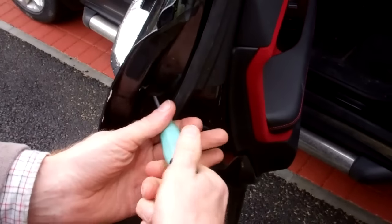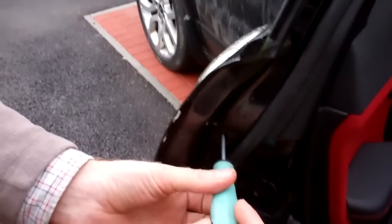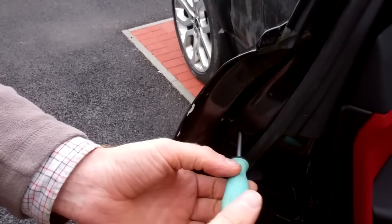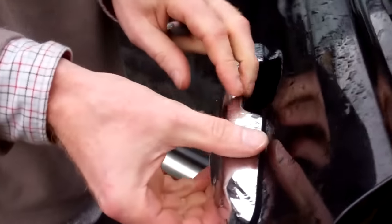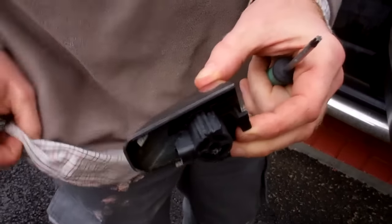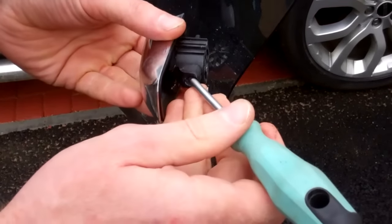We haven't had this one off yet, so this is not one of our highly professional pre-rehearsed videos. There is a little screw in here and there is a chance of losing it in the door card, so you don't want a highly magnetic screwdriver. It will stay — it sits in a little tube. You want to try and shake it off a bit before you pull it out. Then we should be able to pull this small bit out. Ours have got these chrome covers on. We can see the screw comes in at an angle like so.